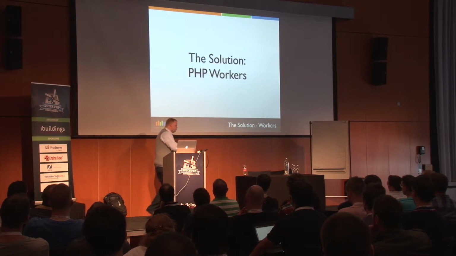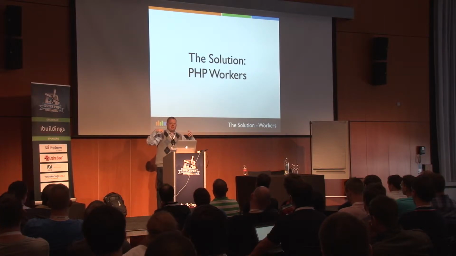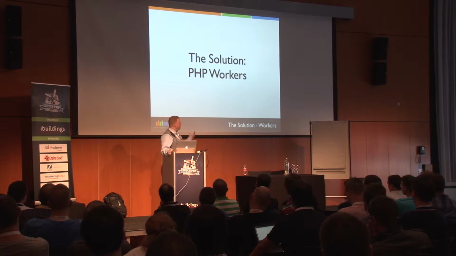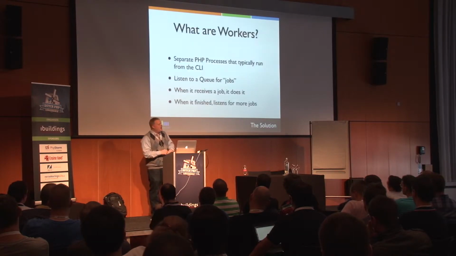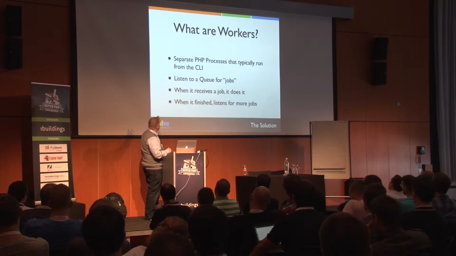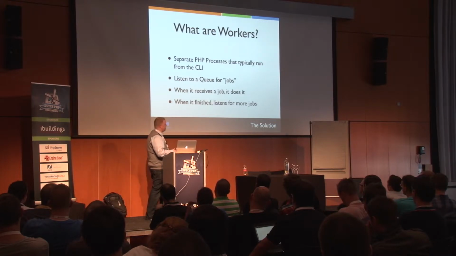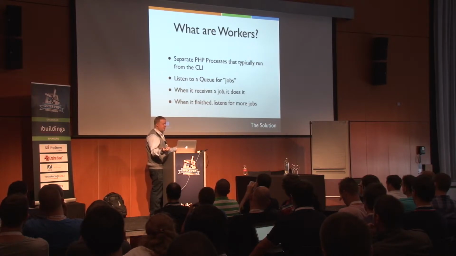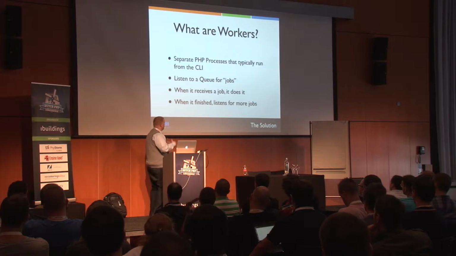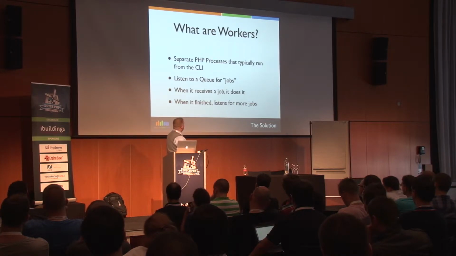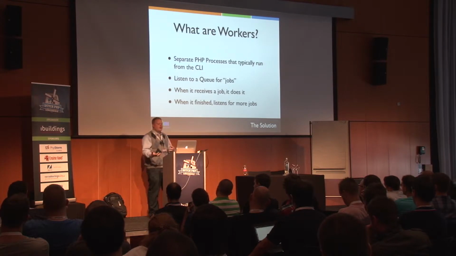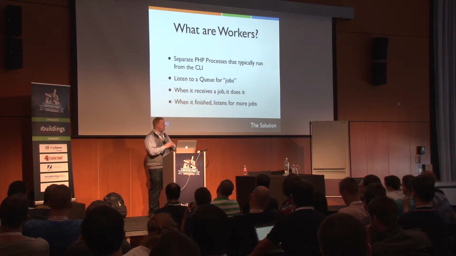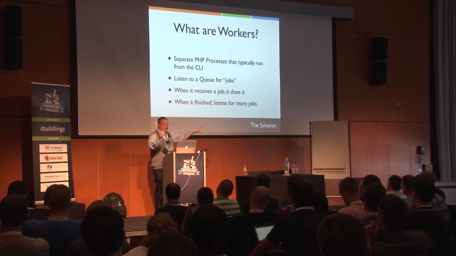So a very common solution to solve these problems is to split this job out, and let some sort of worker, like a PHP worker, handle it. A PHP worker is basically a PHP process that you typically run from the command line interface, a CLI. In our examples, we'll be talking about PHP and how to do workers in PHP, but in theory, you could use whatever programming language you want. They're going to listen to some sort of queue for jobs. Whenever a worker receives a job, it's going to perform whatever actions it needs to do for that job. And when it finishes, it sends its results off somewhere and then listens for more jobs.